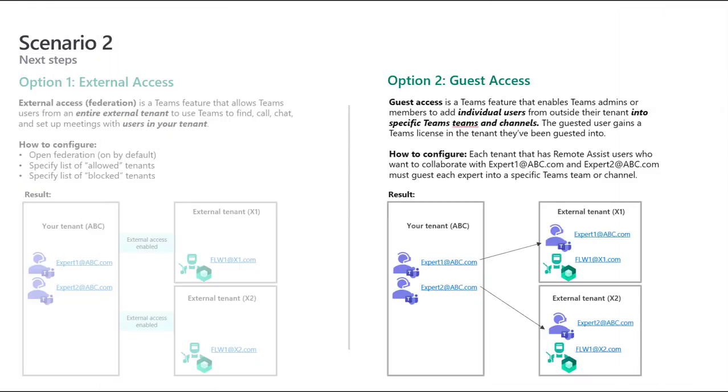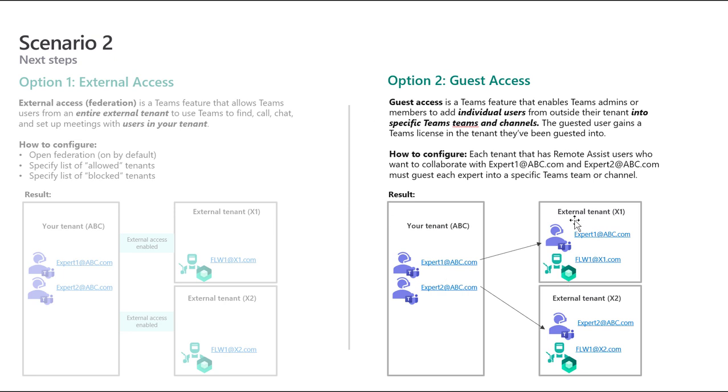Now let's talk about guest access, which is the second option. So guest access is a Teams feature that enables Teams admins or members to add individual users from outside their tenant into specific Teams teams and channels. The guested user gains a Teams license in the tenant they've been guested into.